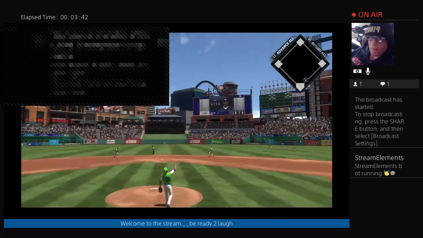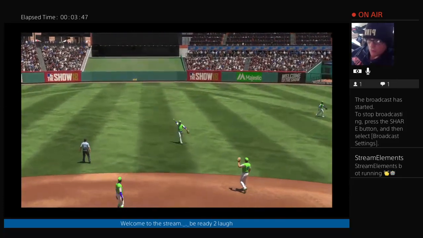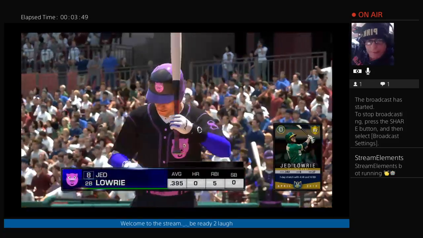Hit in the air to shallow center. That comes Yelich, and he tracks it down. Play for the first down.